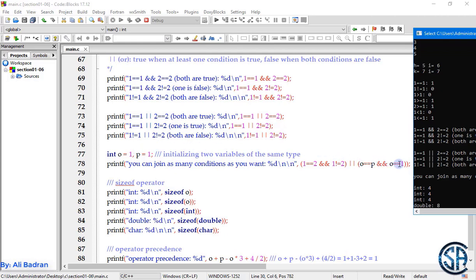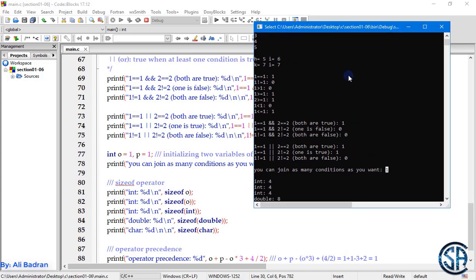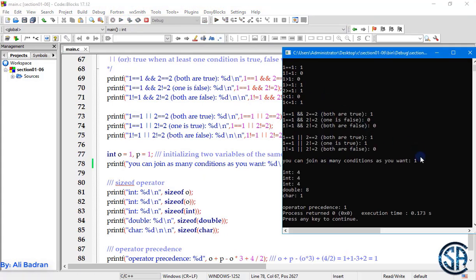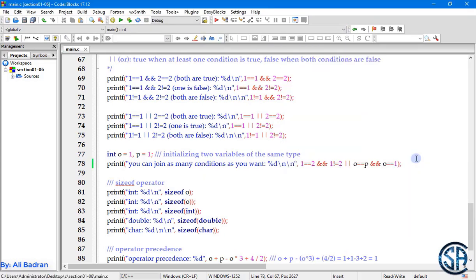And O is equal to 1, this is also true. So all this is going to be true. So the whole answer is going to be true, and as you can see, we see true. Also, we can remove the parentheses. Let's build and run this, and we get the same result. But in order to be sure how we want these values to be evaluated, always use parentheses. What's inside parentheses gets evaluated first.